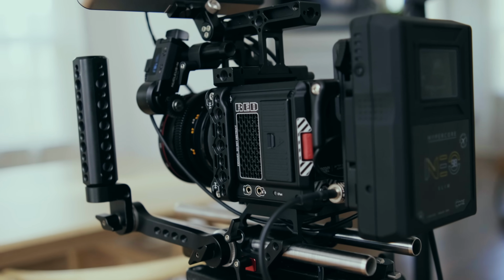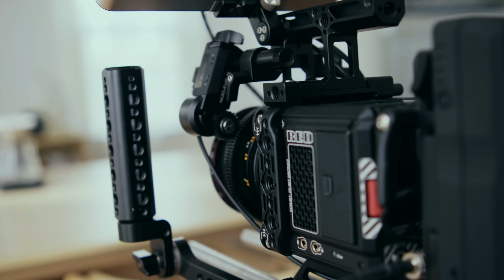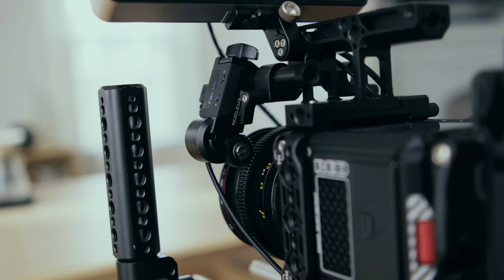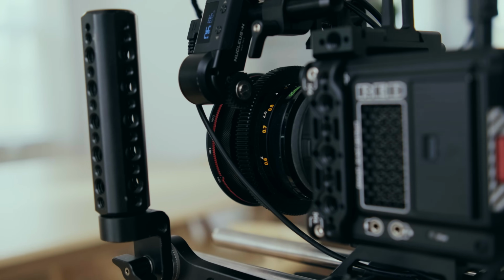Now I did pay a little extra for my camera to buy it off of someone that had bought 2 of them because I wanted to get it before a shoot recently, and I did not want to wait around for 3 months because these cameras still are on like a 3-month back order if you try to order one now new. And I didn't want to deal with that. I paid extra for it. It was worth it for me. I was able to use it on a shoot 2 weeks after I bought it, and that shoot already helped pay off some of the camera.